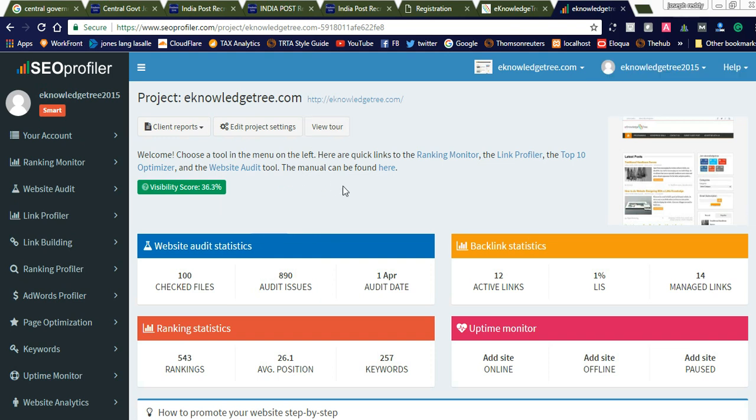When you log into your account, you can simply register as a free account. After that, if you want to audit your website for the first time, they are offering it for $1. You can simply register for $1 for 1 month. You can check each and every tool in this Seoprofiler. If it is fine, you can continue for the next plan, which is around $90 for the month. If you don't get any increase in your rankings, you can simply stop using this tool. From my experience, I think it is a very nice tool.